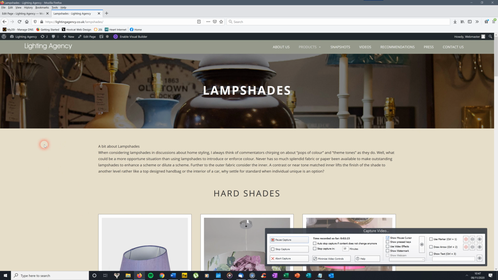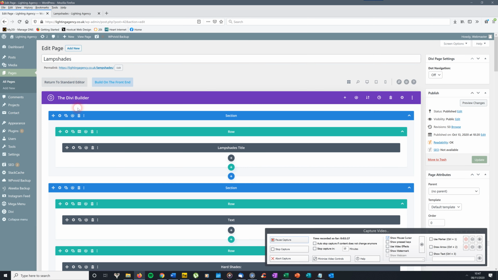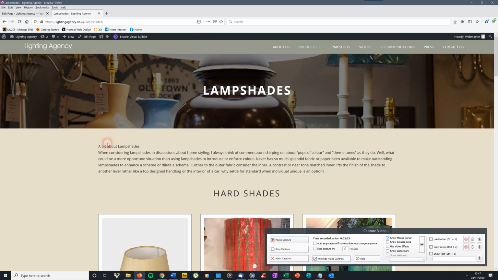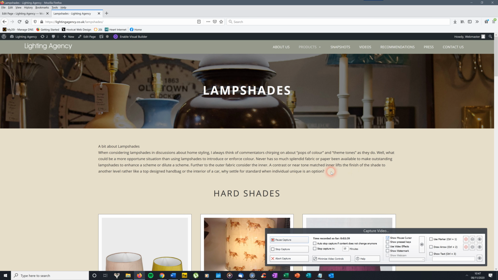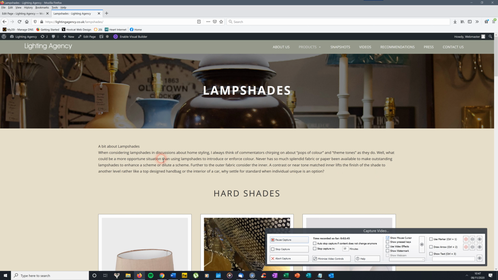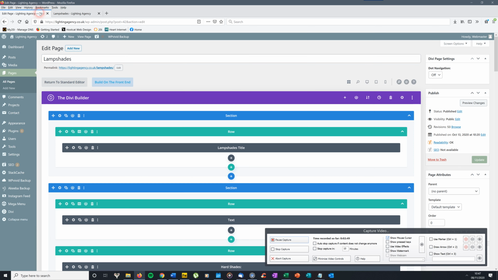Same as this next section, which is using a colour as the background. And you've got rows. Now the row is basically this part of the screen that you can see. Our rows, I think, are about 1300 pixels wide, so that they're pretty standard from big screens onto laptops. That's why I normally do 1300.